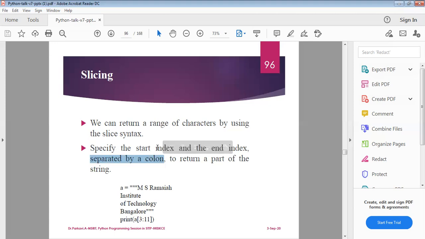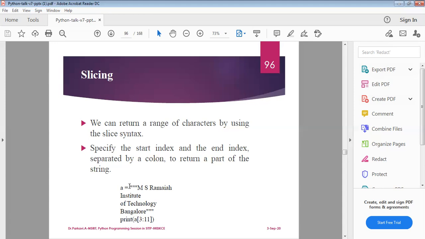Start from where you have to start and where you have to end, separated by a colon. So keep in your mind what the use is: slice will cut. Once you cut, you do not write the entire bread, you only take that particular slice. Okay, so it specifies the start index and end index separated with a colon to return the part of the string.